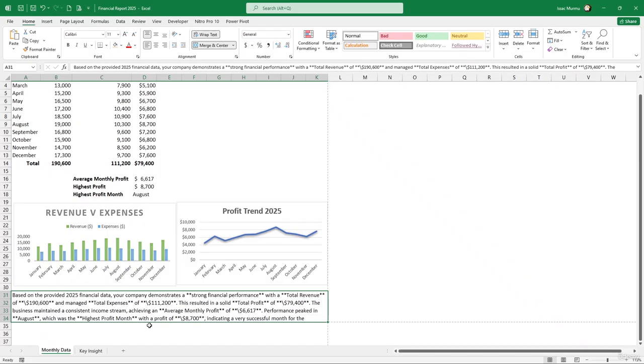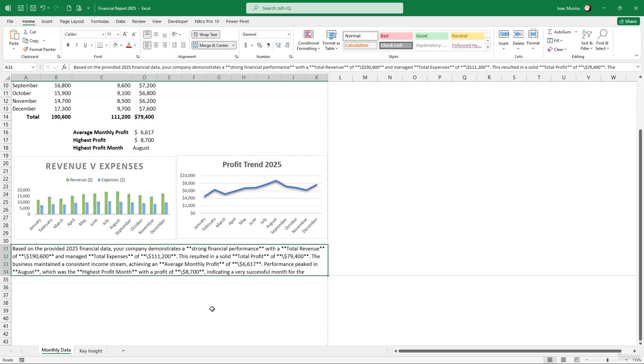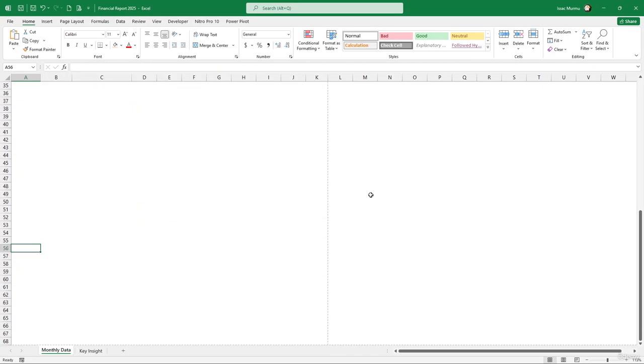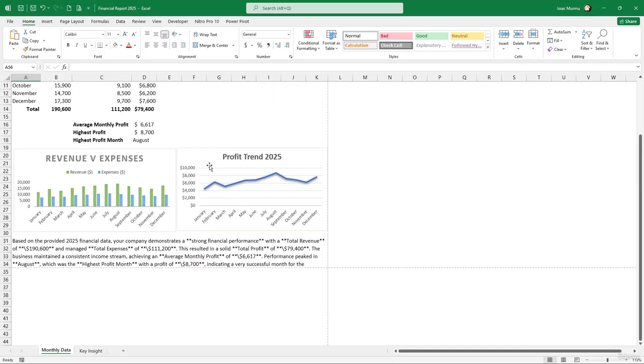And we used Gemini to automatically generate a written business analysis, and produced a financial Excel report plus AI-generated insight. This project perfectly combines data analysis, automation, and AI writing skills that are extremely valuable for today's data-driven professionals.